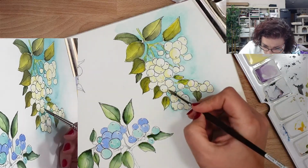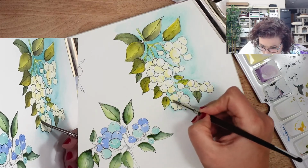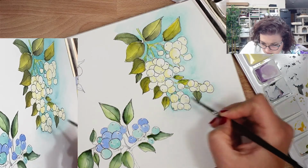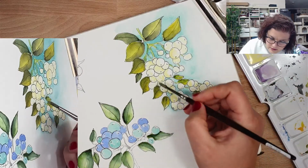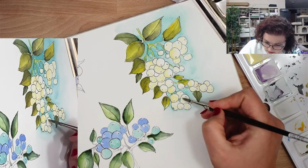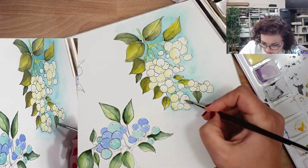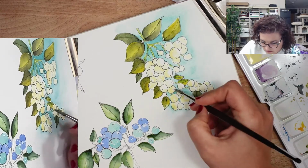Okay. This one needs a bit more. This one needs quite some. Maybe this one. And we're gonna have to wait for it to dry again.